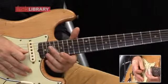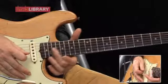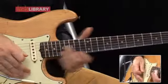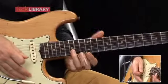I'll do it again. So you slide into it. So that's the main, you want to really vib that 20th fret on the B string. So that's coming down to the 19, to the 17, to the 15, to the 13.